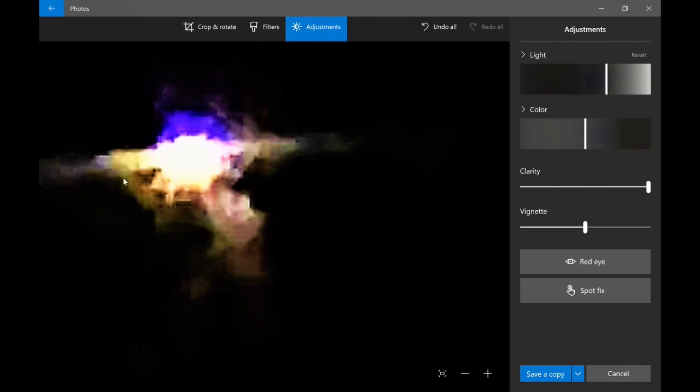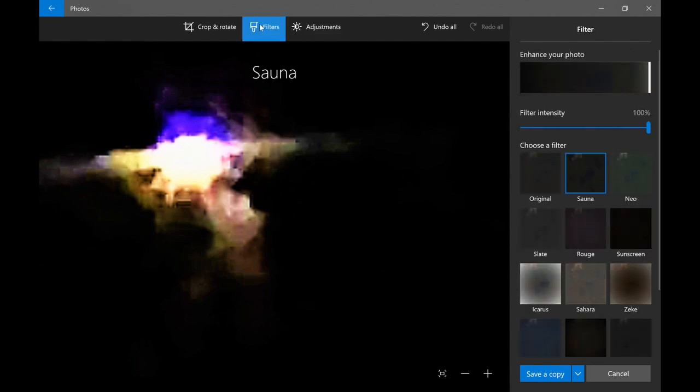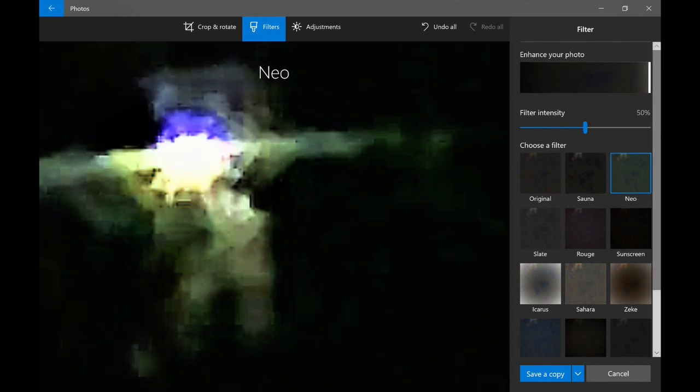This really does look like it is a ship that is continually maybe rearranging itself by shape shifting. Let's go back to the filters. I'm really excited. I can look at those colors. It's very vibrant. Look at this. I don't think these stars are. Whoa, wow. Would you look at that?